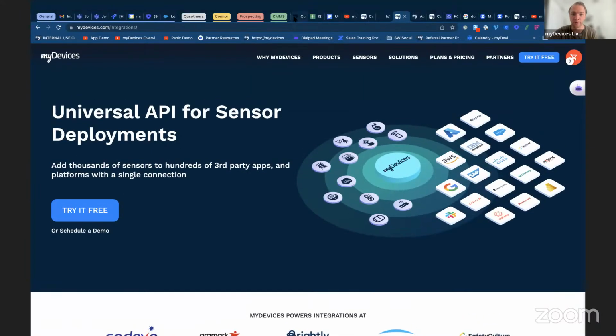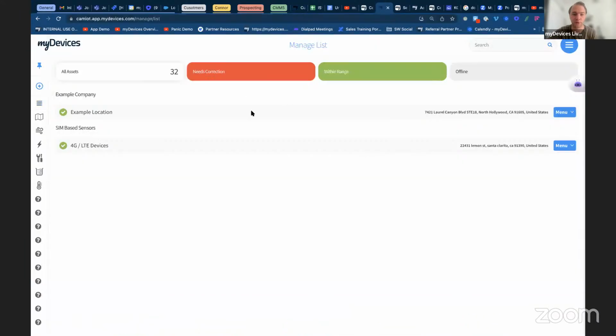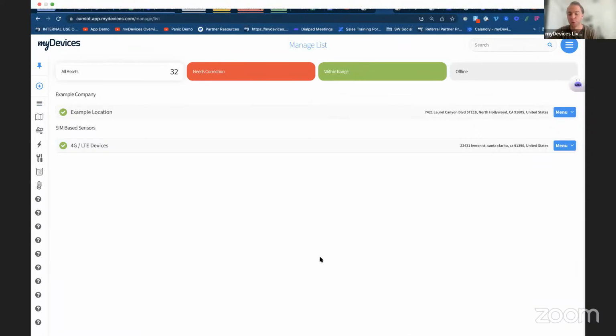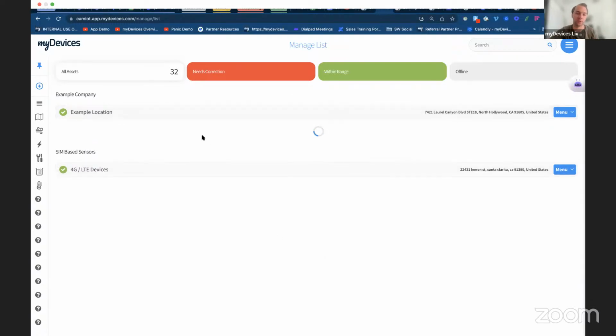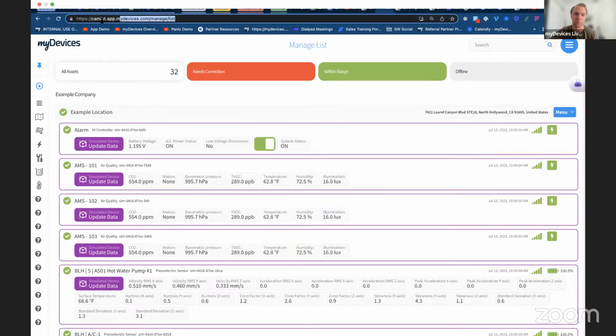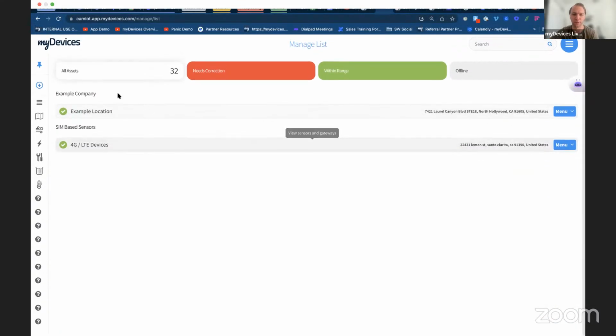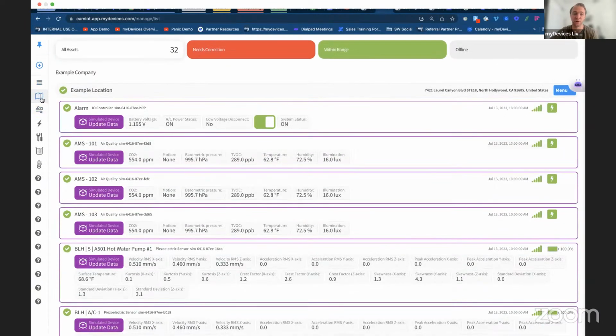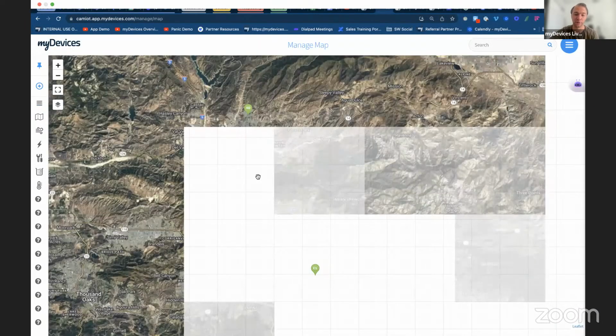I'll show a little bit of our sensor app as well. So this is the visualization tool. All those different sensors that you see on our site, once they're shipped out, they come preloaded into this portal. And we white label this portal for our clients, so it has your logo and colors and runs on your domain. But the purpose of this really is to have a single place to go to do device management, really, at the end of the day.